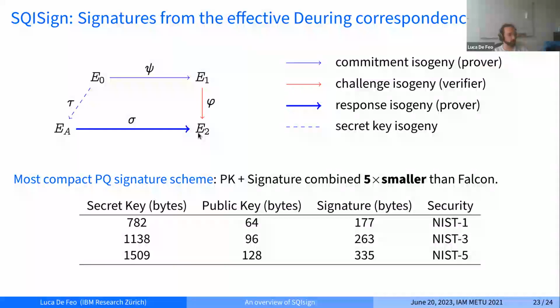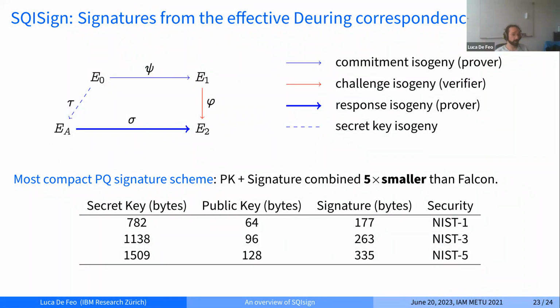And now, once we have this equivalent ideal associated to some new isogeny, we compute this new isogeny sigma that goes from E_A to E2. And this isogeny sigma will be the response that the verifier receives. Then all the verifier has to do is check that sigma really is a valid isogeny from E_A to E2. If this isogeny is given, then the verifier can be ensured that the prover knew at least one endomorphism of the elliptic curves involved, and this is pretty close to knowing all the endomorphisms of all the elliptic curves involved. And this essentially ends the security proof for SQIsign.